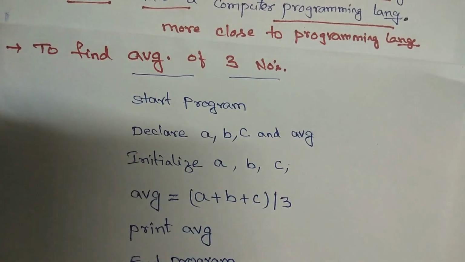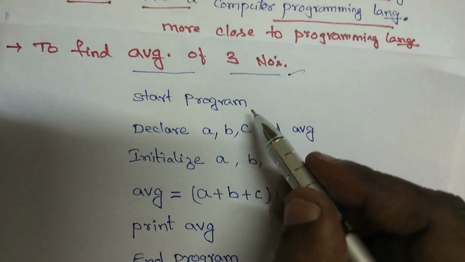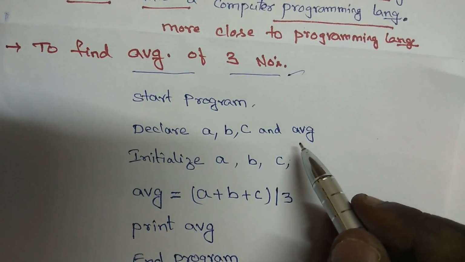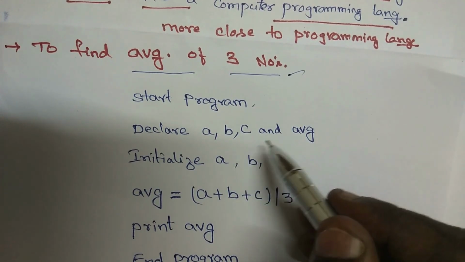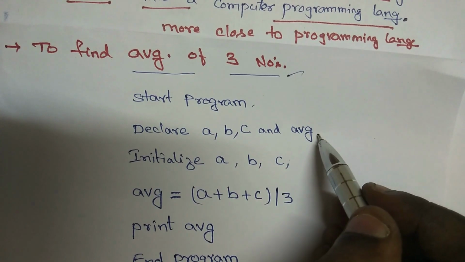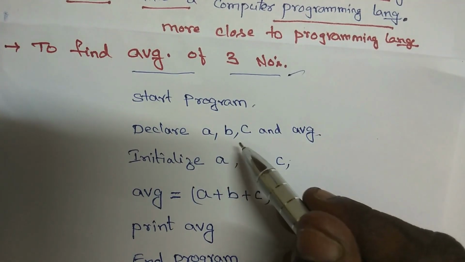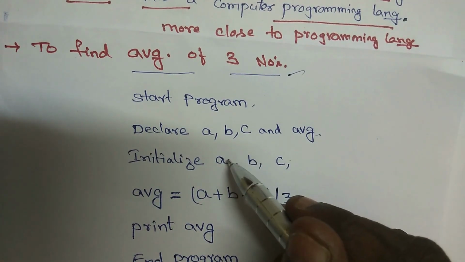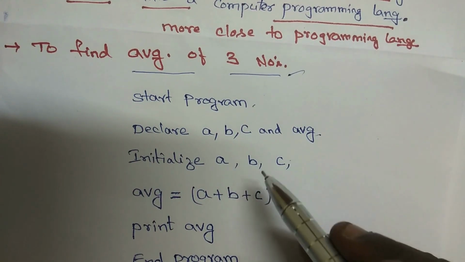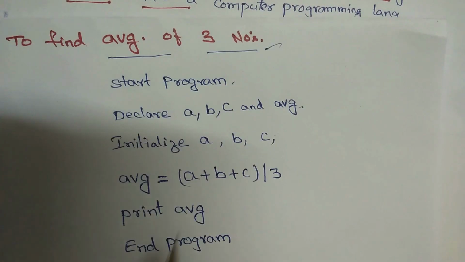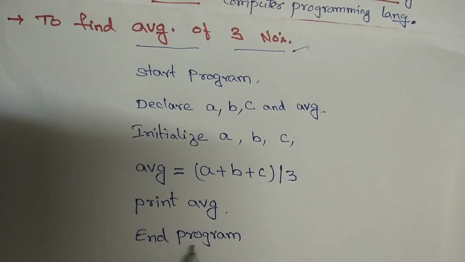Clear? It is a simple set of steps. We have to write the pseudocode for any problem. Just start the program, and based on the problem statement declare how many variables you require, and what output will be generated. After that you have to initialize the values of those inputs. That input may be initialized directly, or at execution time you have to assign the value. After knowing the value, you have to find the average. And then you have to display the result, and then you have to write the program.